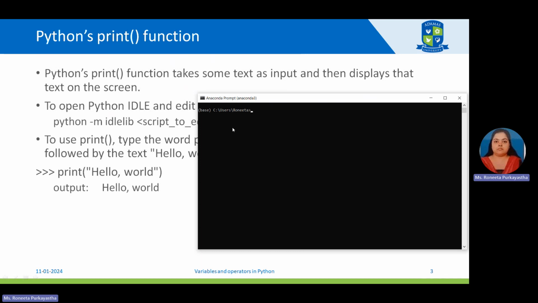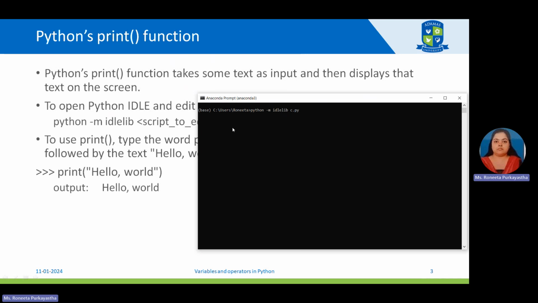Here I will give the command python -m idlelib and give it a file name, c.py. c.py is basically the file into which the instructions written in Python will be saved and you can execute it.